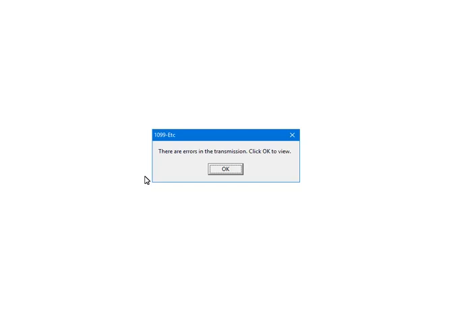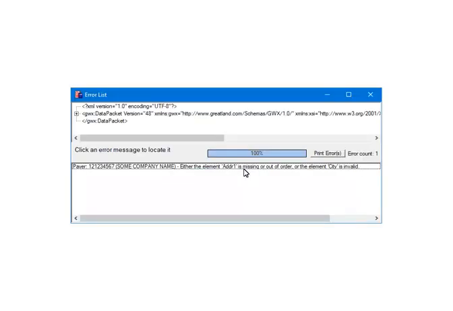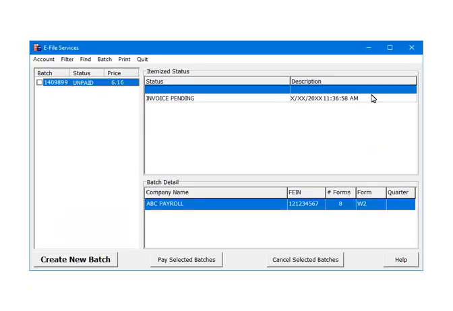If any errors are found, you will get this message. The e-filing process is aborted when errors are found. You will need to correct any errors found at this point. To view the errors, click OK. This is the error screen. The errors will be listed at the bottom. In this example, the payer address is missing the city. You will need to quit the e-filer at this time, and go into the W-2 and 1099 forms filer and enter the city on the 1099 form. Then restart the e-filing process again. Close the error screen.